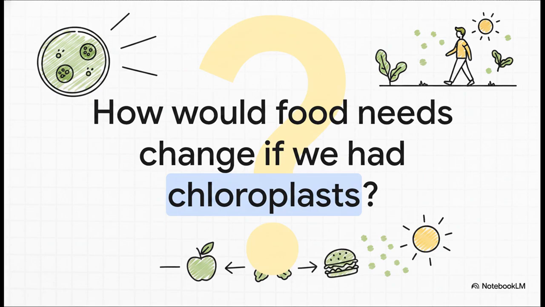Well, that brings us to the end of our microscopic safari for today's explainer. You've navigated the cytoplasm, powered through the mitochondria, and soaked up the sun with the chloroplasts. But before we go, I want to leave you with one final provocative thought. If human animal cells could somehow be genetically engineered to develop chloroplasts, if we suddenly had the plant's superpower to use chlorophyll, how would our entire daily need for food completely change? Imagine a world where simply taking a walk in the sun was literally your lunch.